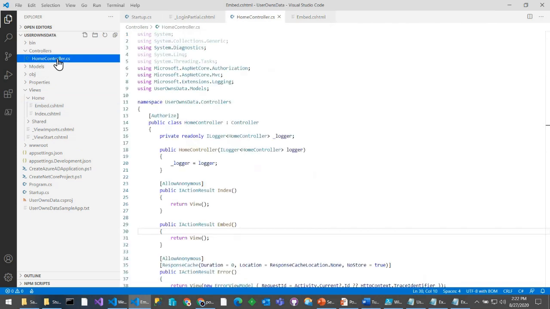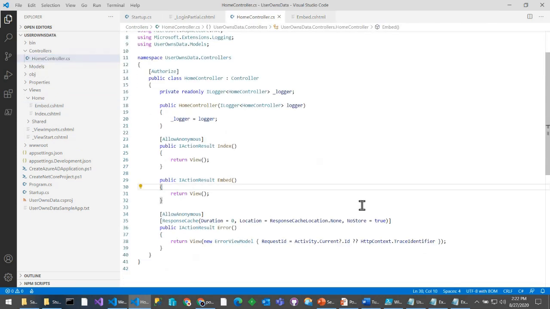But the key thing I want to show here is this notion of a secured route. And that is, when we authenticate the user, the MVC authentication system is going to know that. And so when you create a class, you can say everything in there has the authorized attribute, meaning it's a secured page. You can't get there until you log in. However, one thing they do by default that I don't like is they make it so you can't get to the home page. So we're going to say allow anonymous to get to the home page.